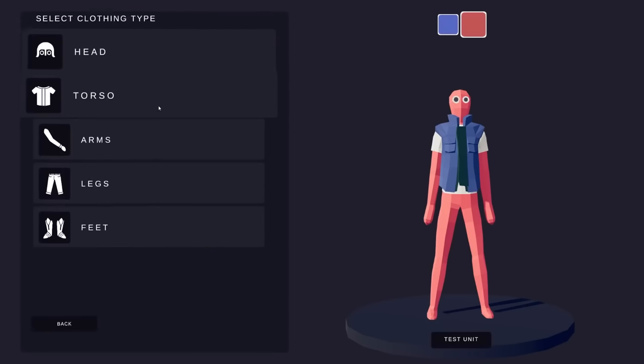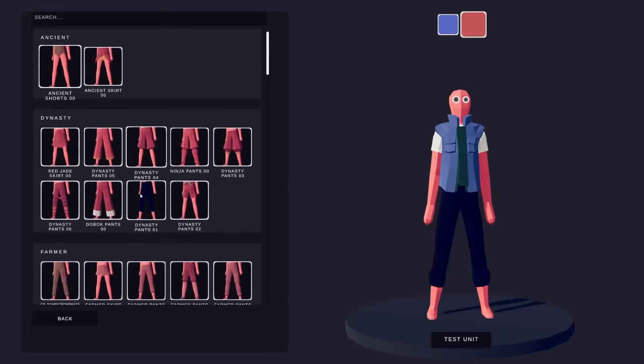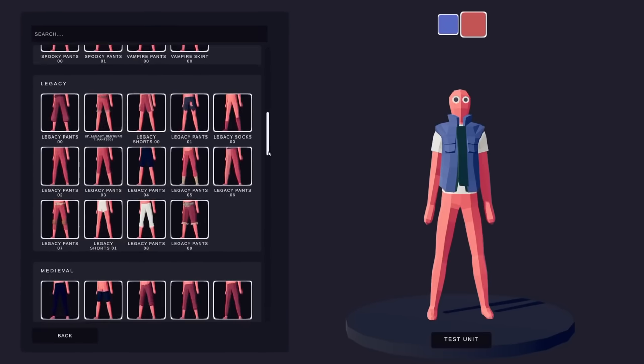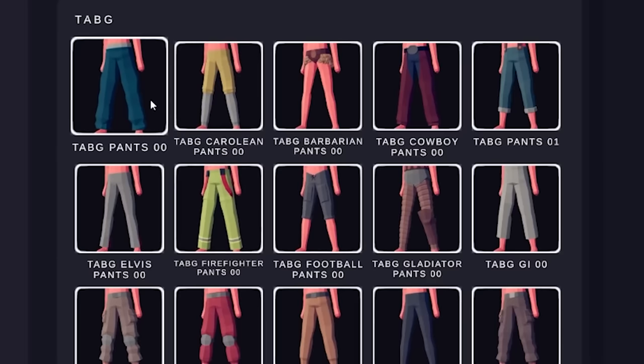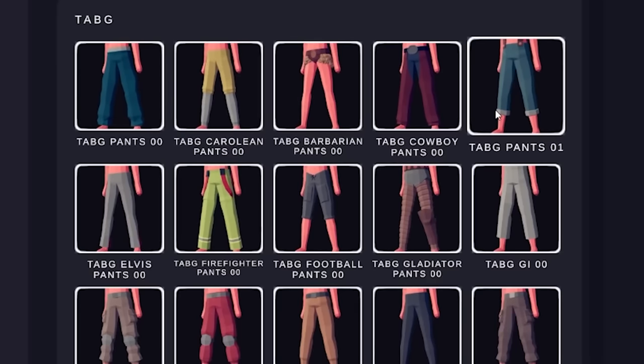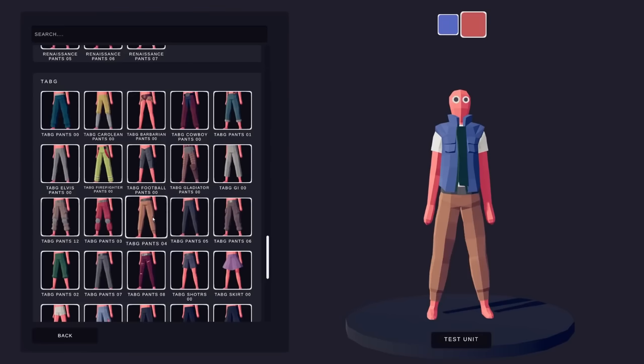Can we find some pants with a belt to give him a red belt that don't have knee pads, guys? Because a lot of the pants have knee pads. We need to dodge that. Let's go down to the Tab G section. I'm looking for pants and a belt that are kind of straight-legged pants that go down to his ankles and are not flood pants. Straight-legged pants with a belt.